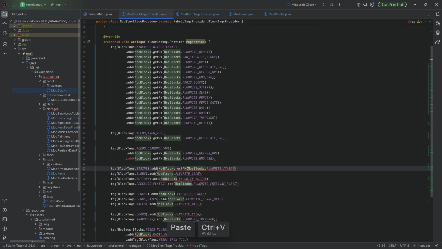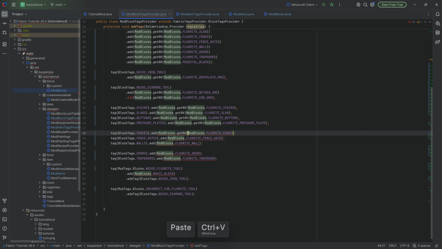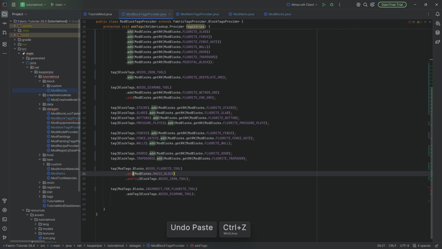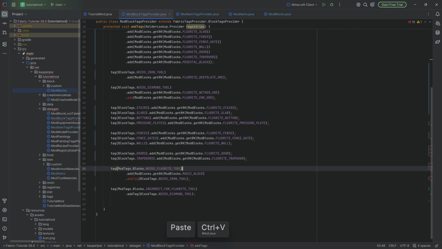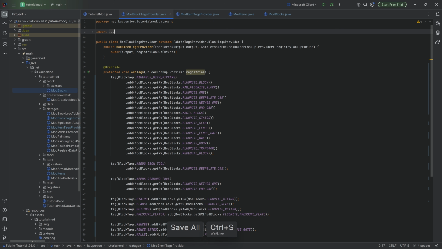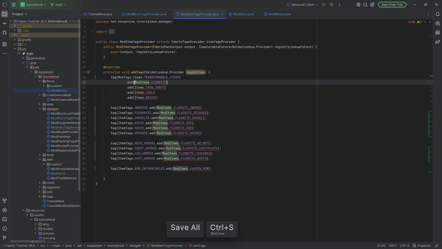So we're just going to go through those, and if we get to vanilla blocks or items that we wanted to add to tags, we'll have to do one more thing, but that's not going to be too bad. We're just going to add the closing parentheses for all of them, and then all the errors go away. Like I said, all of this is also available to you down below, so nothing to worry about. There we go. That's going to be the block tags done.